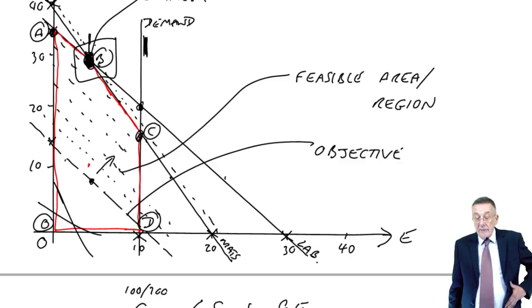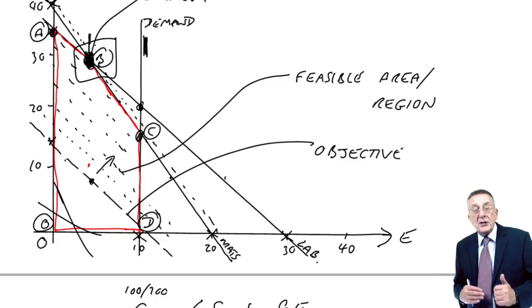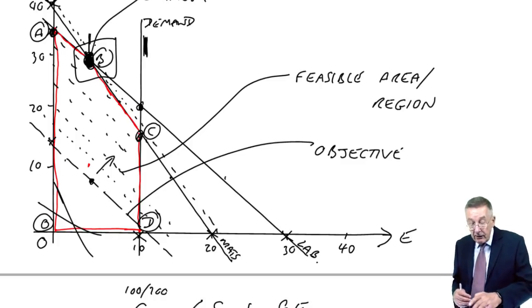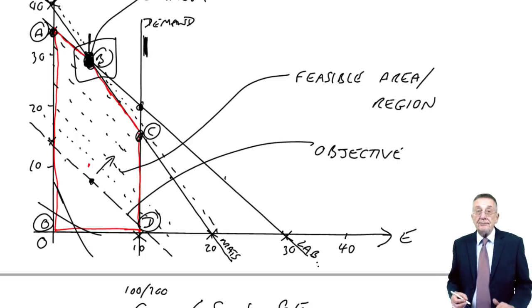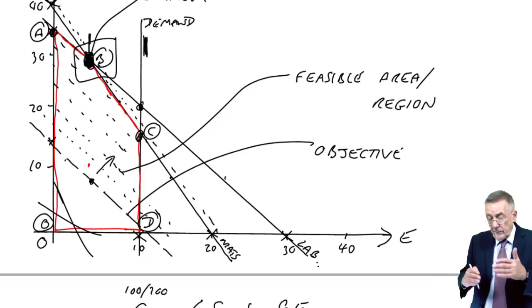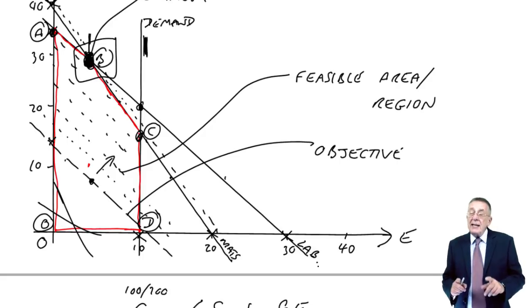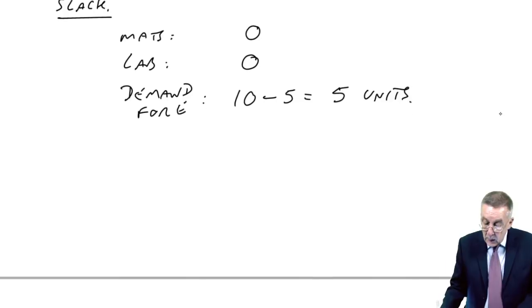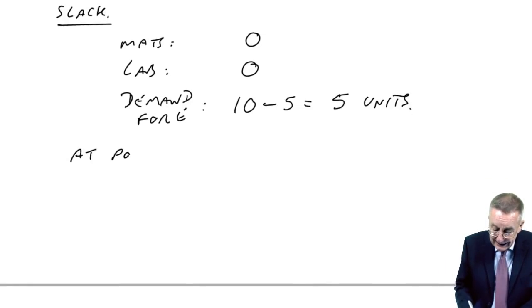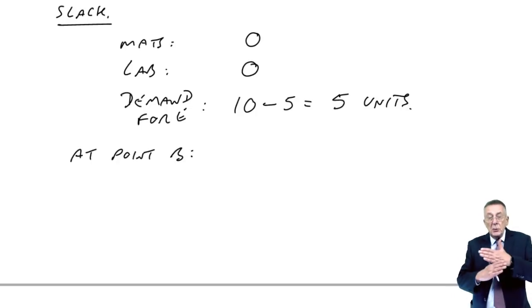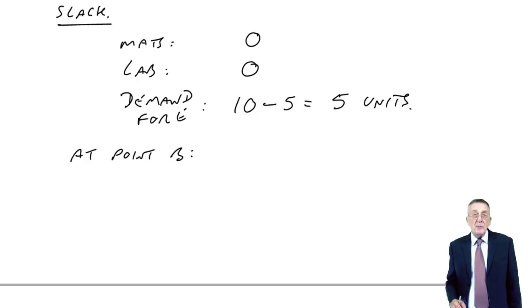Now, as I said, we don't actually need to redraw the graph, don't worry at all. One extra kilo would change that line very, very slightly. And so the optimum would still be where materials crossed labor. But the combination would, when we solve the two together, would be slightly different than it is at the moment. And so what we do is we say, well, at point B, what would happen to those two constraints if we did have one extra kilo of material?